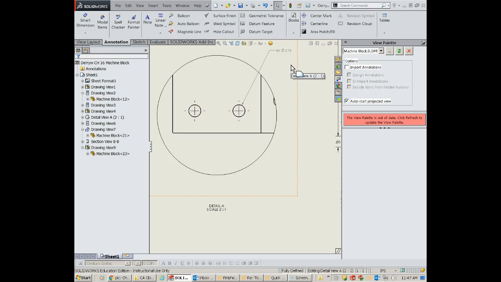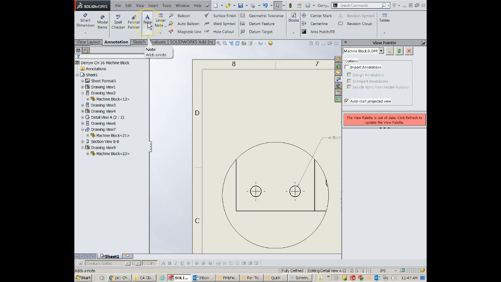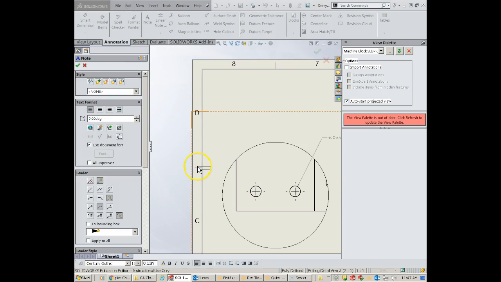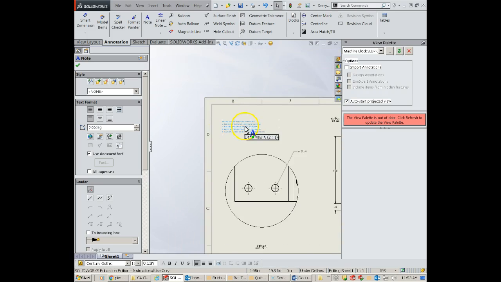Inserting some notes. So we're on to step number 18 on 17-16, and we're going to add some notes above this detailed view. So up in here we're going to grab our note option, click our box somewhere in here, and enter notes below. Oh, we got a bunch of typing to do, so I'm just going to pause that, type that. Okay, we have our notes here. Probably wanted to make those a little larger. I'm not going to worry about that.